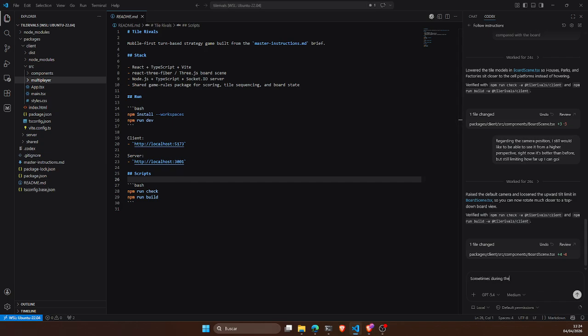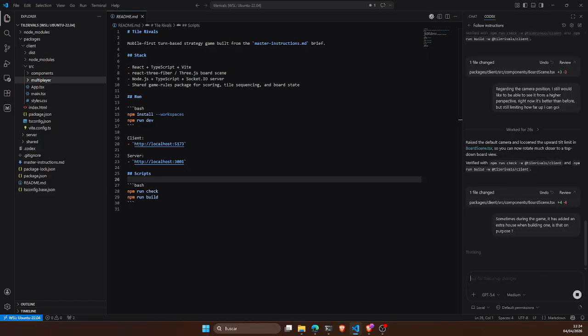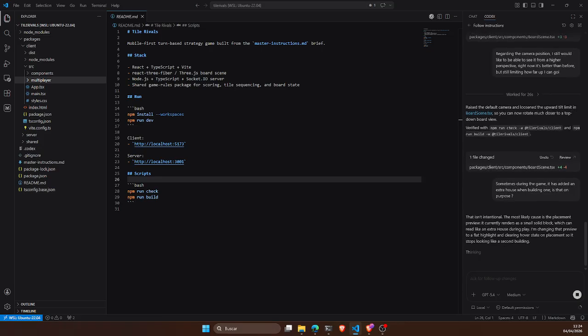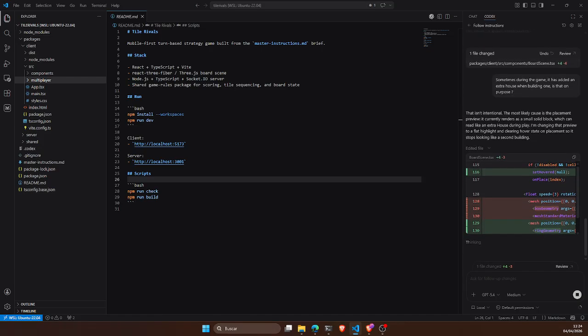Sometimes during the game it has added an extra house when building one. Is that on purpose? Yeah, maybe it's something that I didn't check properly, because the times that it has happened, I've not been checking too much. Okay, that's not intentional.